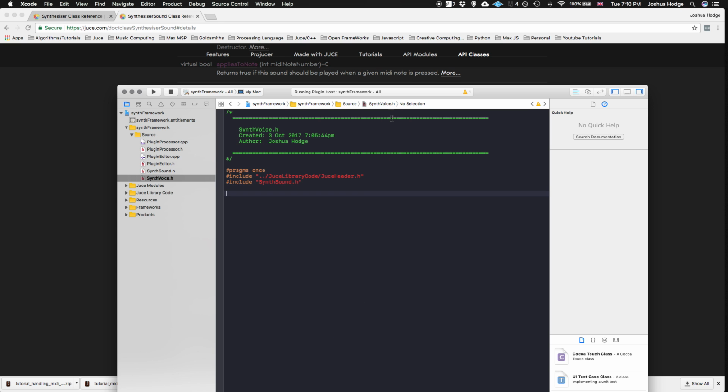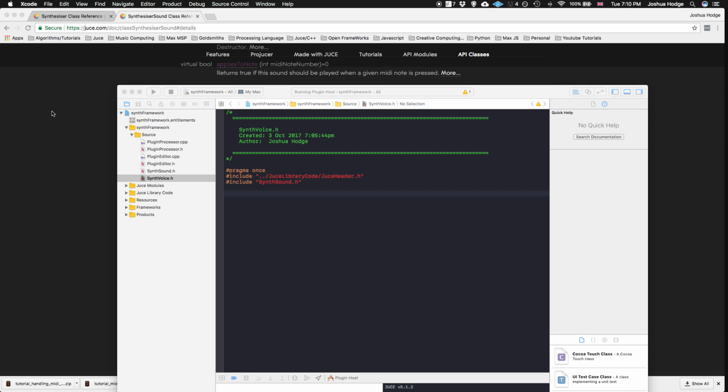Once again, all we're doing here is creating that framework, that skeleton where we can start building, start putting in our stuff and our DSP code, and start specifying what kind of synth we want this to be, how we want it to render the sound, and so forth. So this is just building that skeleton at the moment.